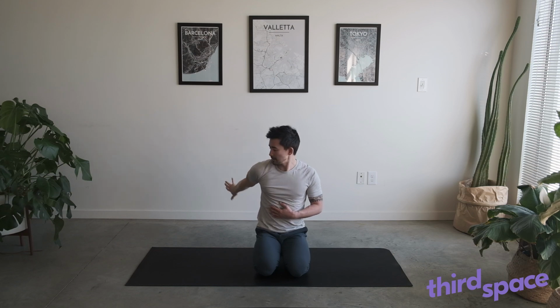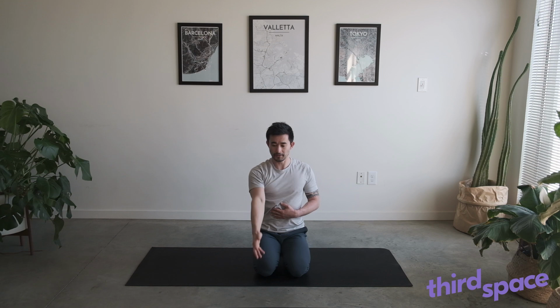More times on this side. Again, I'm trying to keep those ribs under control. I'm also trying to avoid any rotation here, so my opposite shoulder is not coming forward. And last one on this side. Again, leading with that thumb, I can rotate, come through. I'm going to lead with the pinky. A little bit sooner to have to rotate that shoulder to keep coming forward.